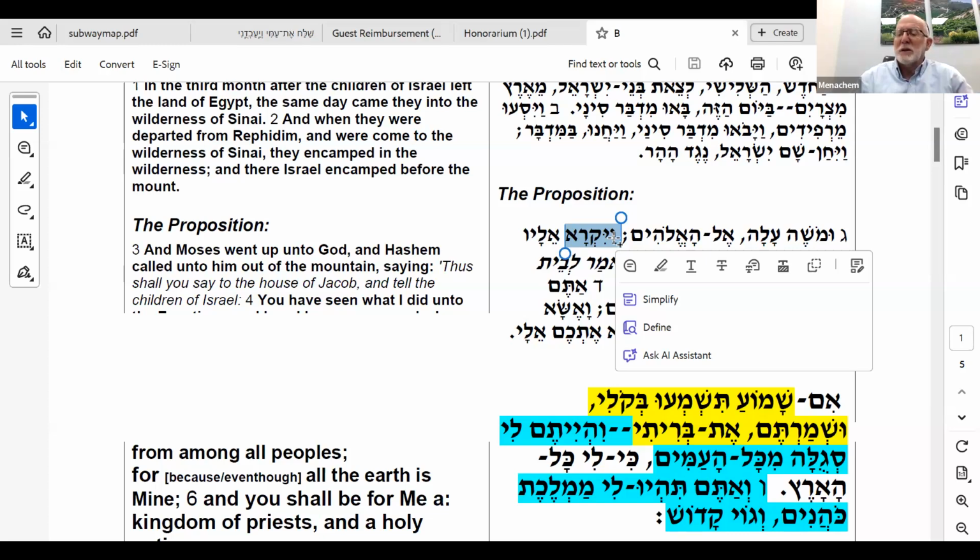Actually, we can share our screen. I'll show you one other time. But in the meantime, someone think of another place where it happens. Anything come to mind? I'll share my screen with where it is. After the Egel, when he says, make the new Luchot and come on back. I don't think it says Vayikra there. If you find it, let me know.